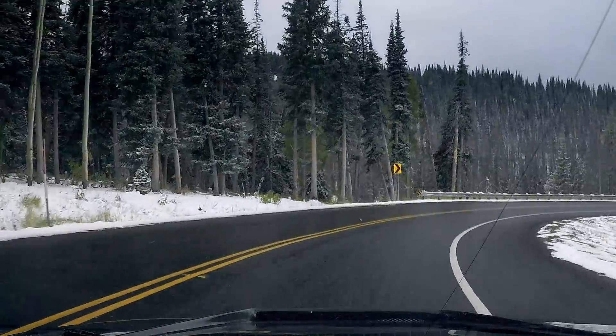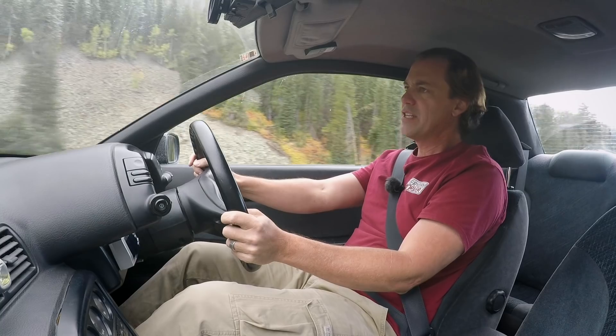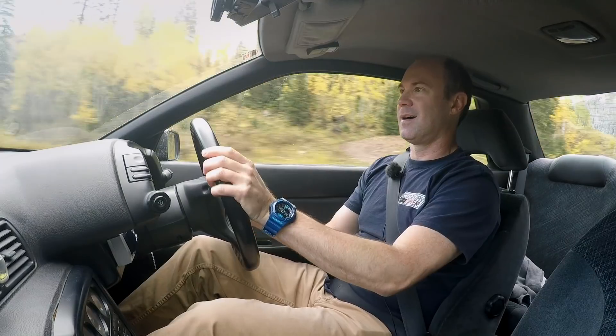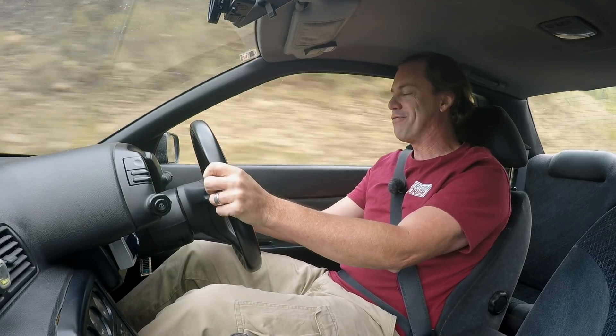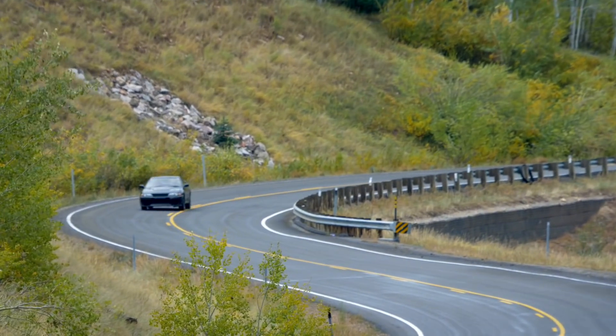The transition between corners is direct with no hesitation. For a 25-year-old car it rides like magic — I can't believe how good it is. There's not much body roll, it's not crashing over anything, the damping is superb. It absorbs bumps and gives you just enough information without throwing you around. This is the alternative to Subarus — the car everybody should have in Utah, with its unpredictable weather and great driving roads. Even if it wasn't right-hand drive, it would feel special.